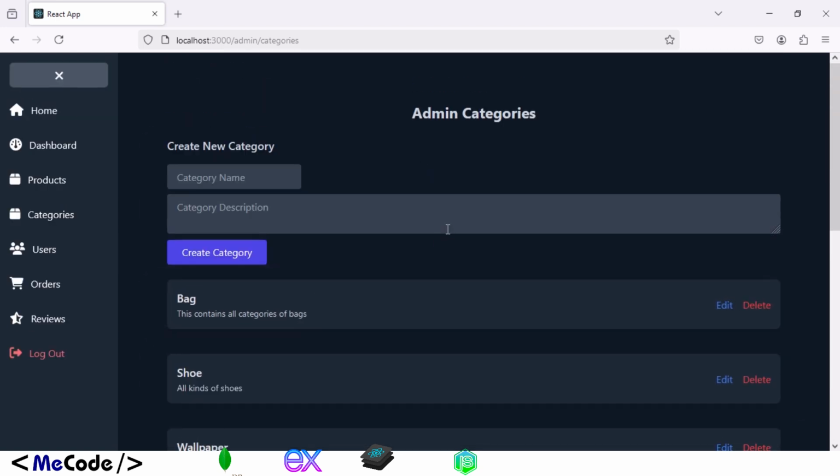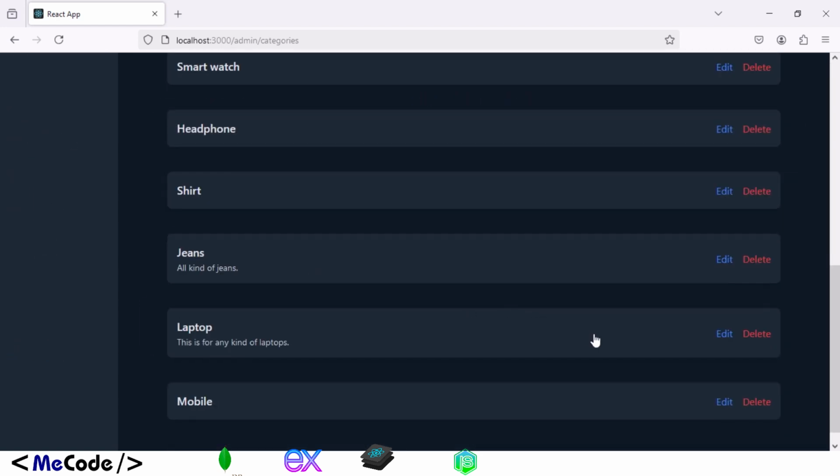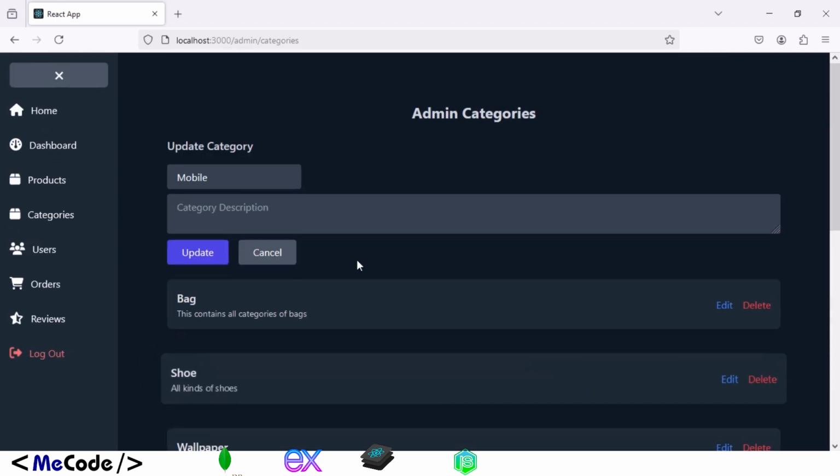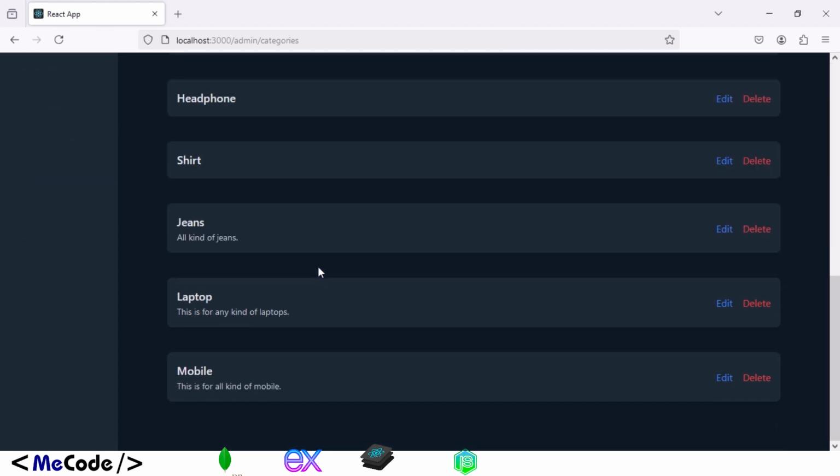So now mobile is added, and we can edit the category, like now edit this one, and we can add description like this is for all kinds of mobile. Update this, and it is updated.